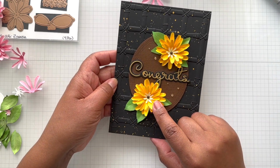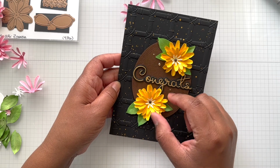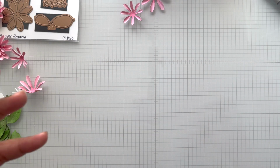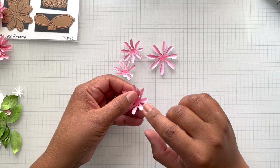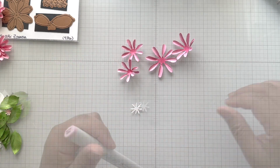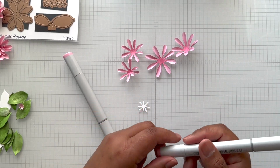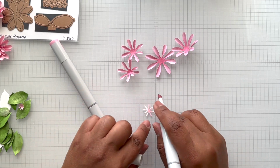See, once it dries, listen. Look at that. You see what it's doing? You can fluff it. You can de-fluff it. But see how stiff it gets? It's like doing starch on your paper when it dries. This is already set from yesterday, and it's stiffer than this one. Let me show you really quick. So I use R83 for the floral, and I'm using RV11 here because it's supposed to be just one shade lighter. And like so.